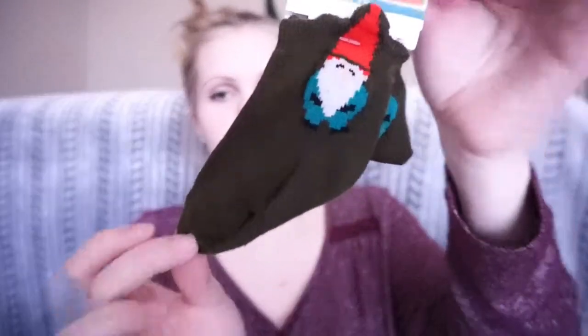I lied to you guys — there's one more pair of socks we got when we got those other two packs. And it is these gnome socks. There's a story behind these — Corey had to have them. One, they were only 99 cents. Corey's aunt is terrified of gnomes, so he thought he'd be mean and get these. And when she comes to meet our son, he's going to be wearing these gnome socks. Plus, 99 cents — I can just cover the gnomes up and he's got some cute green socks.